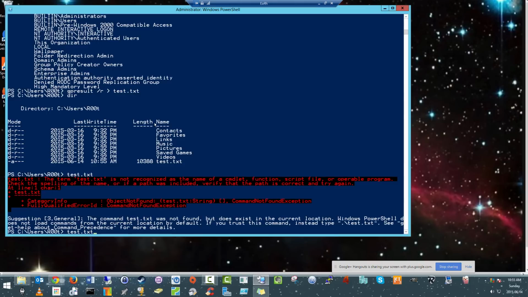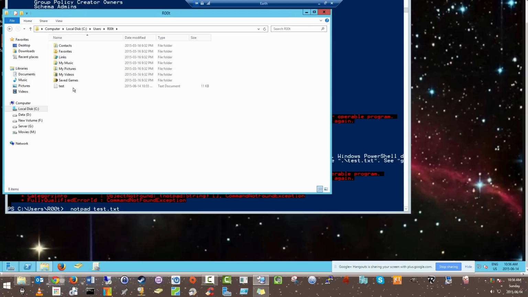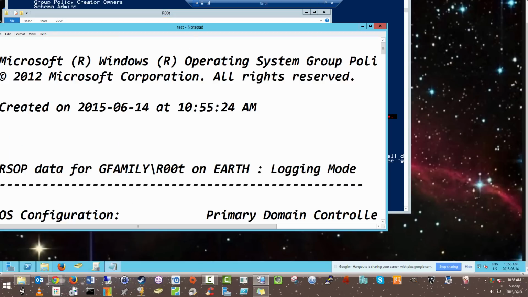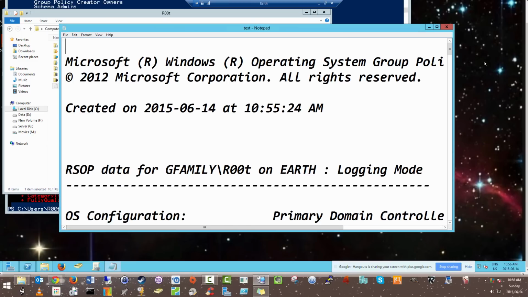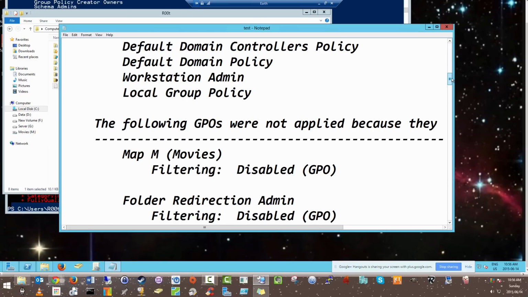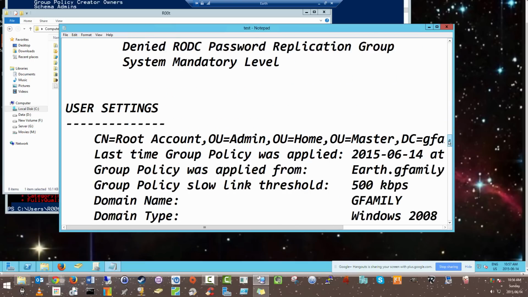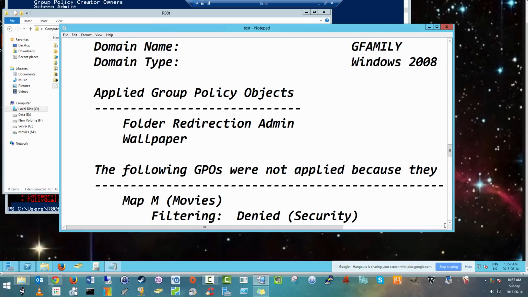I'll just go grab it from where it is, C user root. Oh, there we go. Here's the file. So this file I just made is going to have all the different stuff from the gpresult we just did. So if you wanted to see what had been applied, you could come in here and actually read this.